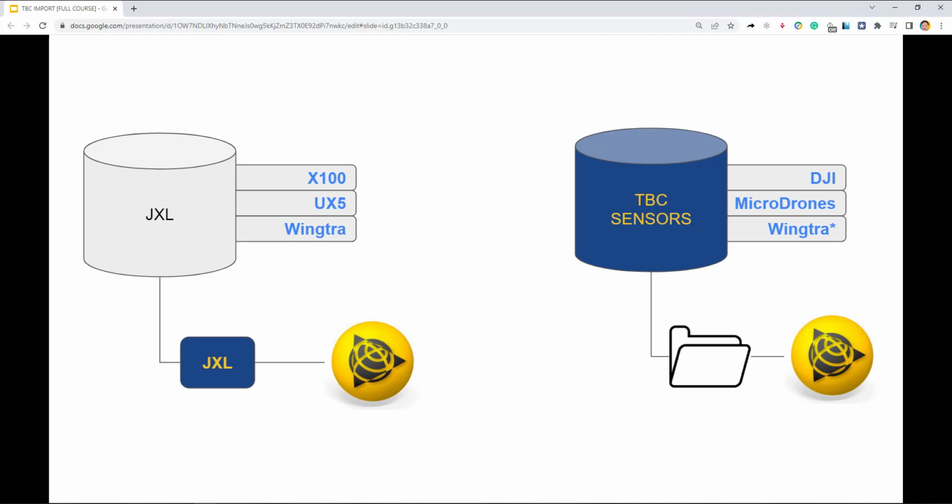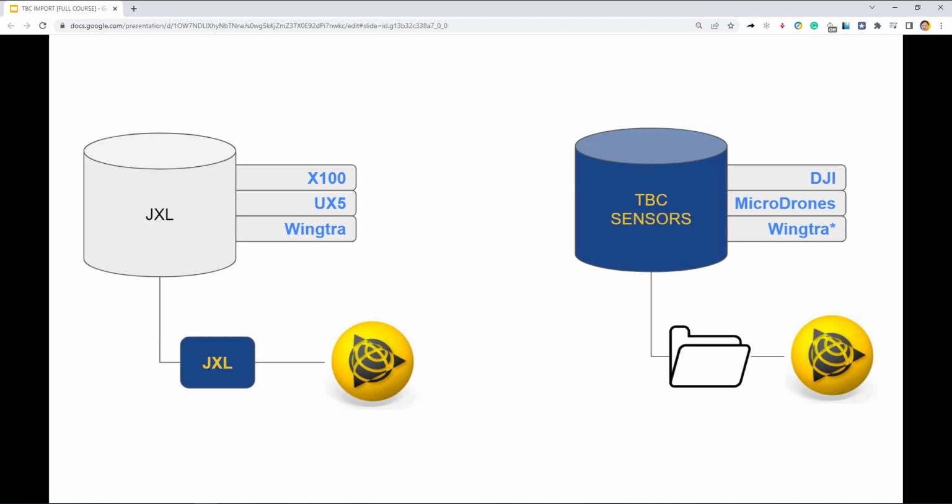But to make TBC simpler and easier for customers, we simplified the import by just dragging and dropping the folder where your drone images are, typically exactly as it comes out of the drone after you fly. During the last versions, we implemented more and more drones, like the DJI of course, but micro drones are also now supported, and in the future the more professional drones will also be supported directly, like for example Wingtra or other drones that are now coming to the market.